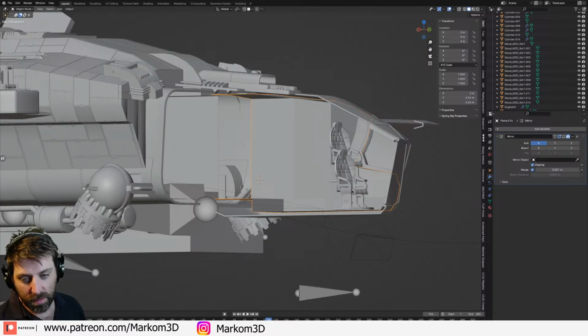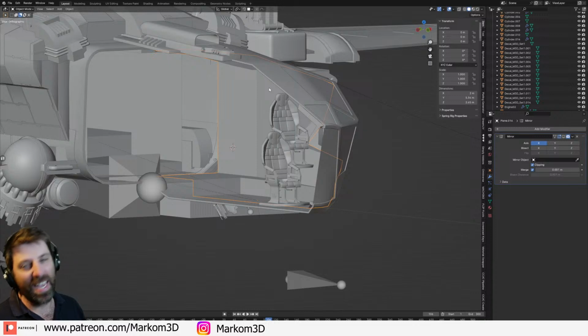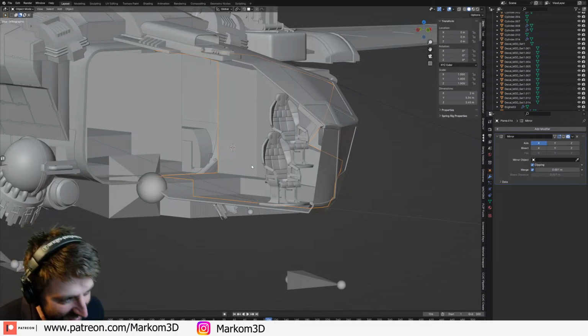I'm new to 3D. Is it normal for render times to increase dramatically? Oh, yes, it does. Very, very normal.